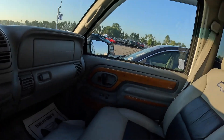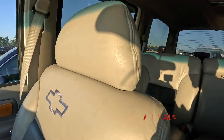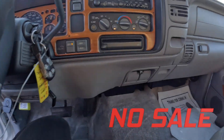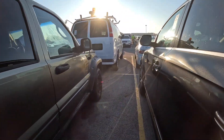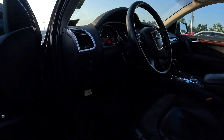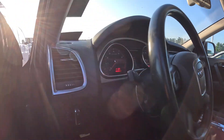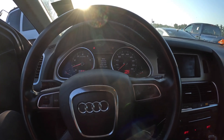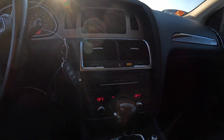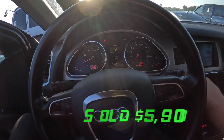It starts right up. Leather seats. We gonna take this one down — it's a Q7 right here, y'all. 2010, 130,000 miles. It is kind of looking a little ran down. It's got leather though, got the roof in it. I'm scared to buy any older forms. Check engine light on, tire sensor light on. Screen don't work — radio screen don't work. I'm telling you, hard to know how much that is to fix.